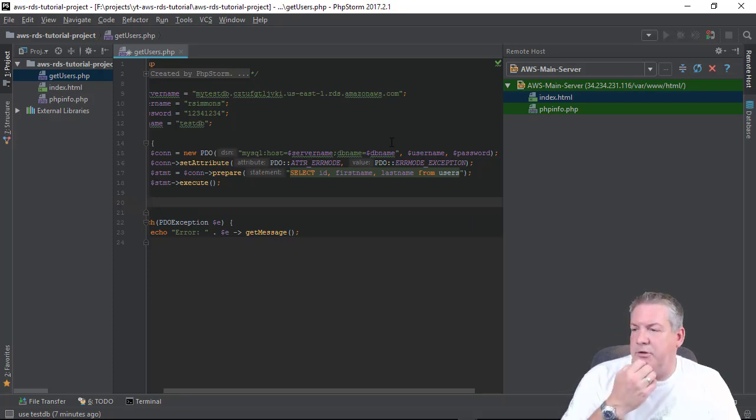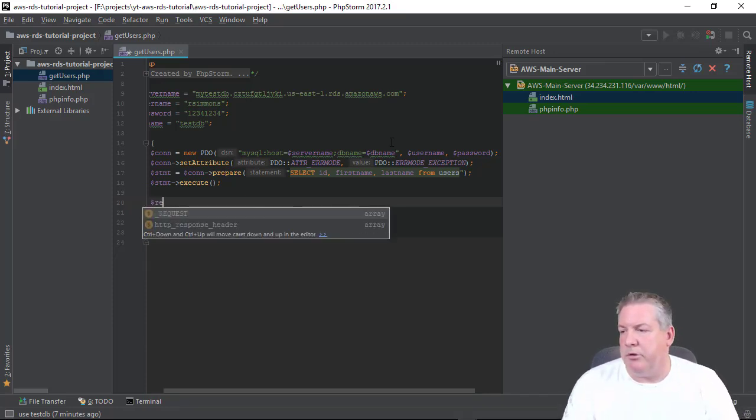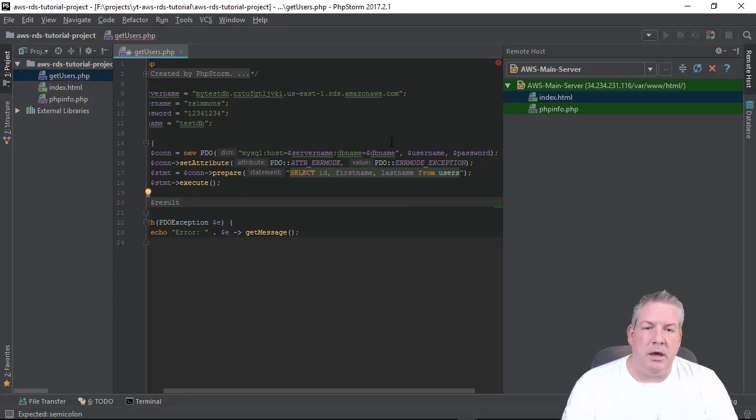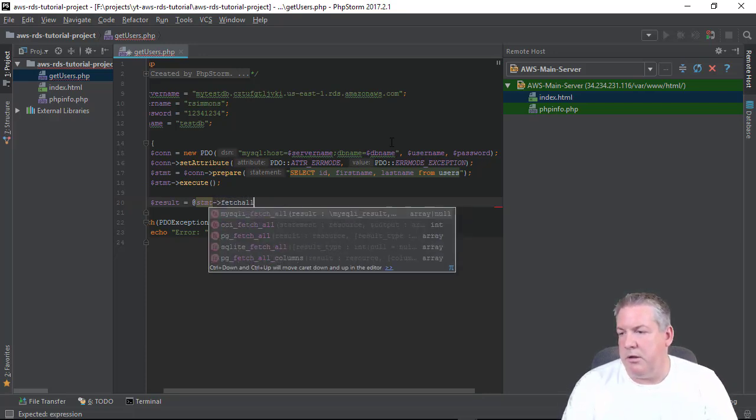Now we just need to grab the results and then echo them out to the page, because all we're going to do is load this page and then just have them dump it to the page. And we'll start with a basic array. So we'll do a result equals statement fetch all.